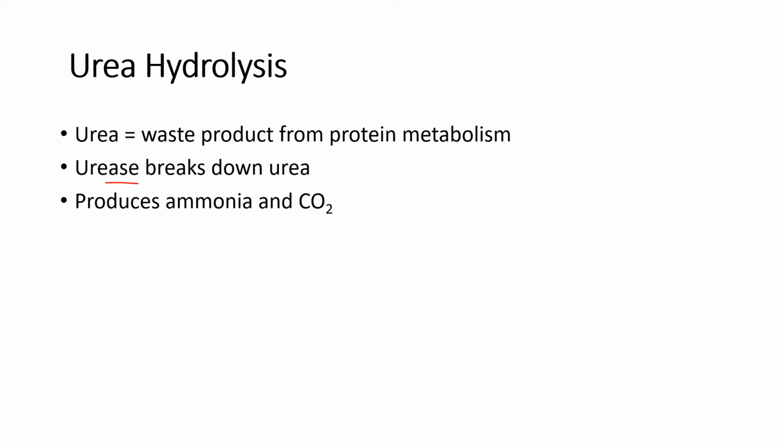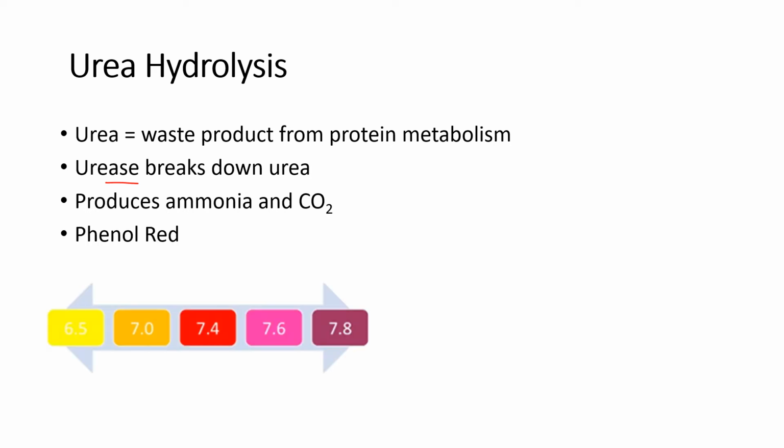Ammonia, you should know, has a very high pH, so it's a base. So in order to determine if urease has broken down urea, we're using the indicator phenol red. And this is the range for phenol red. Around neutral, it's orangish color. If the media becomes basic, it turns yellow, and you use this for the phenol red broths in the carbohydrate lab. But this time we're looking at the production of ammonia, which will raise the pH. So then you're looking for a change in color to pink. It usually ends up a pretty bright pink.